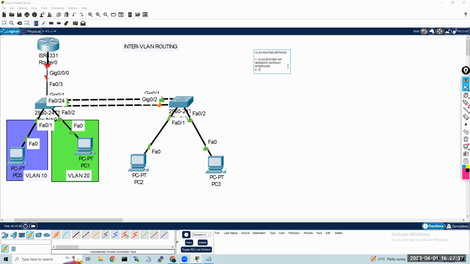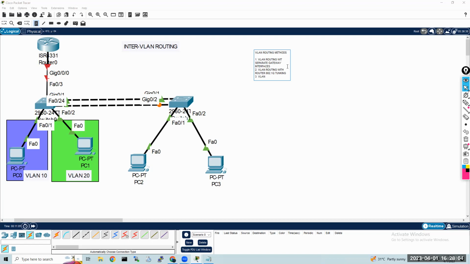The second one is VLAN routing with a router, 802.1Q trunking, which we did already. The second we have done just now. We made the trunking, right?